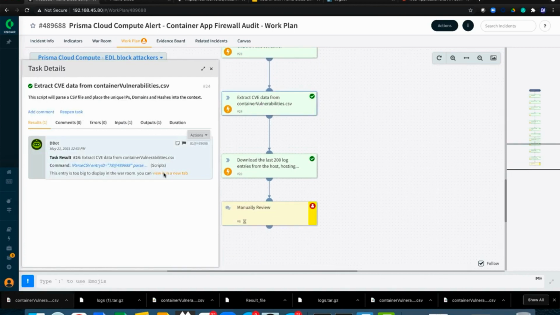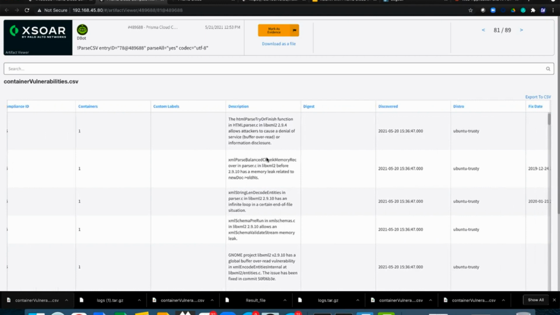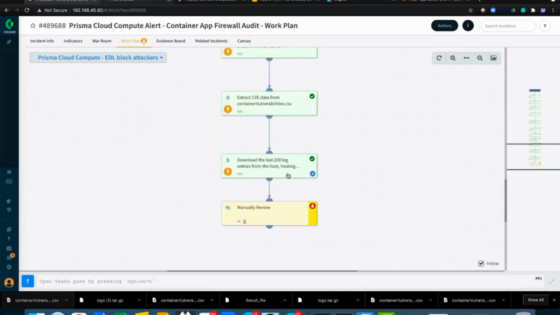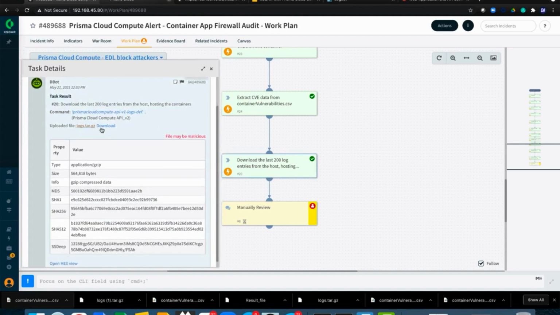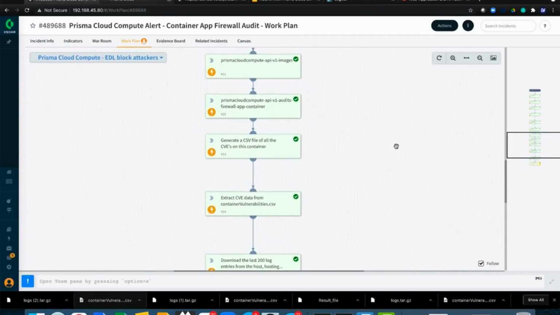Again here, let's open this file. More CVE info in a nice format. And then I downloaded the logs from the Defender in question. Big old file, right? So now the SOC has plenty of information. I've blocked the attack, and now I need to make some phone calls and find out who owns that and why they're not following process, perhaps. That's all. Thank you.